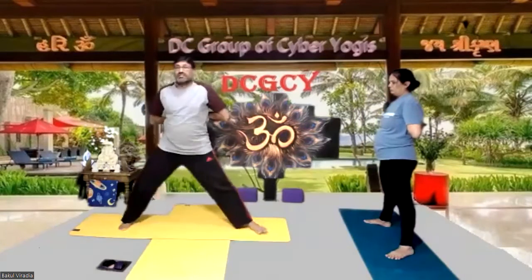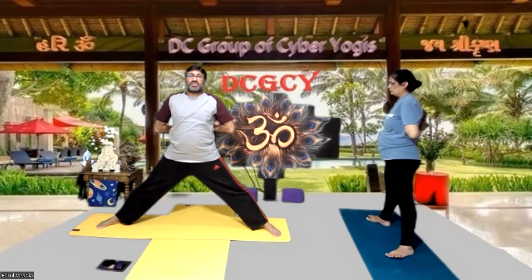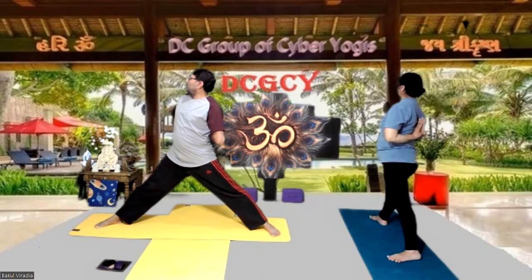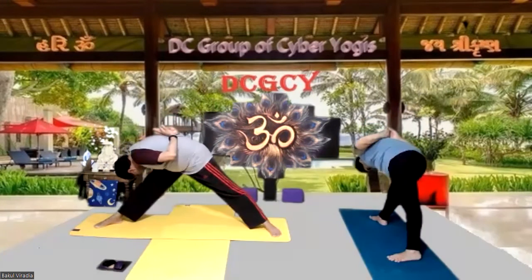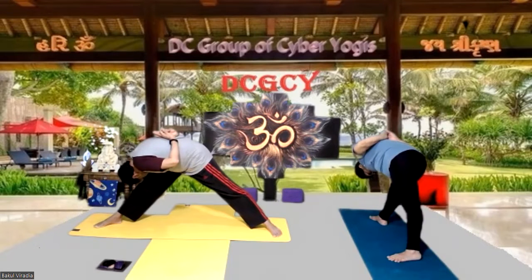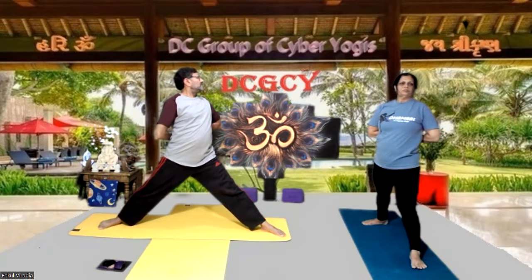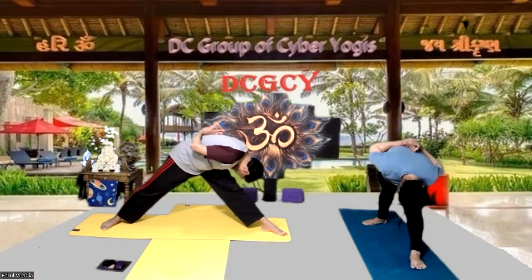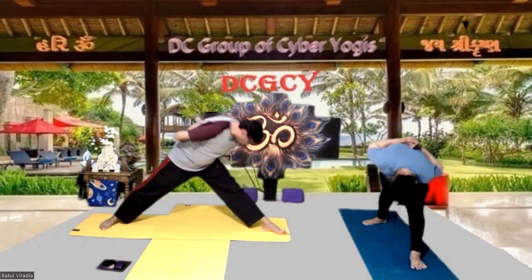We can separate the feet far apart, as far as possible, keeping the knees straight. Deeply inhale and turn towards one side. Deeply exhale, bend down and try to bring forehead onto the knee. Inhale up onto the other side. Deeply, fully exhale. Come back.